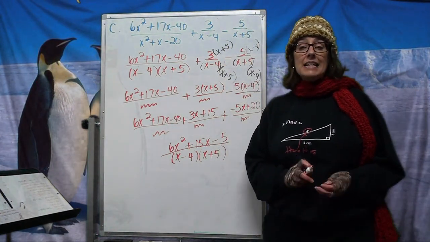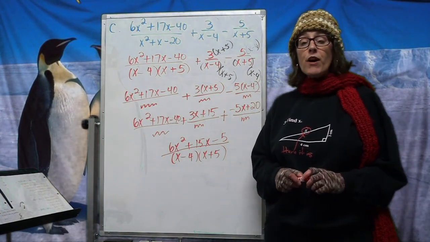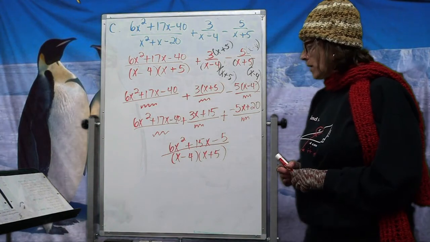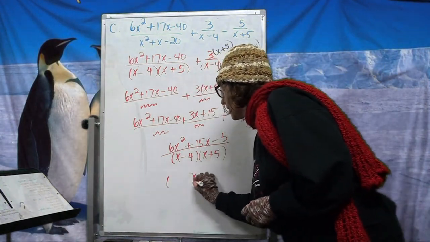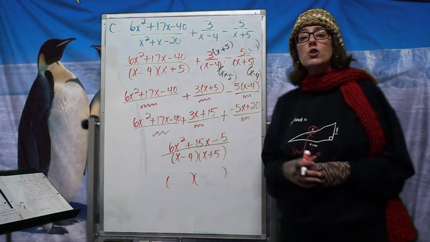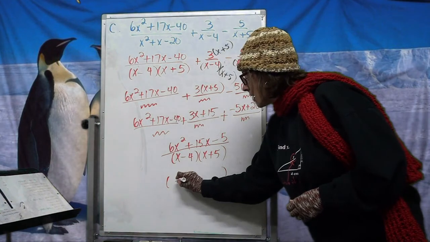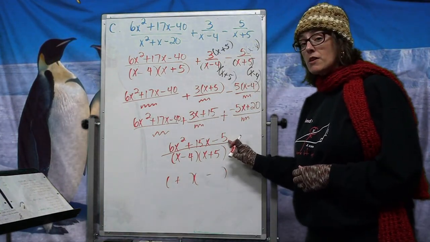Recall that I need to simplify my fraction if I can. The only way it'll simplify is if I can find common factors. So I'm going to factor that numerator. Notice that when I factor it, nothing common comes out, and I'm headed for that double parentheses. Now let's use some reasoning skills here. Remember, this means opposite signs. One's a plus, one's a minus. This will only split up as a 5 and a 1.